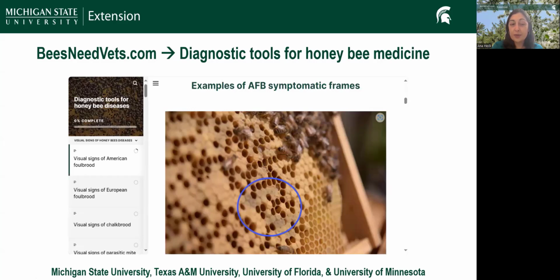All right, we've mentioned this before, but we're still really excited. There's an awesome new tool that we developed with other universities. It's a diagnostic tool for honeybee medicine, and it goes through how to identify some common honeybee brood diseases, how to test for them. So it's a really, really handy tool, and it's interactive. So if you haven't checked that out, be sure you do so. It was developed with veterinarians in mind, but I think it will be a helpful resource for all of our beekeepers.